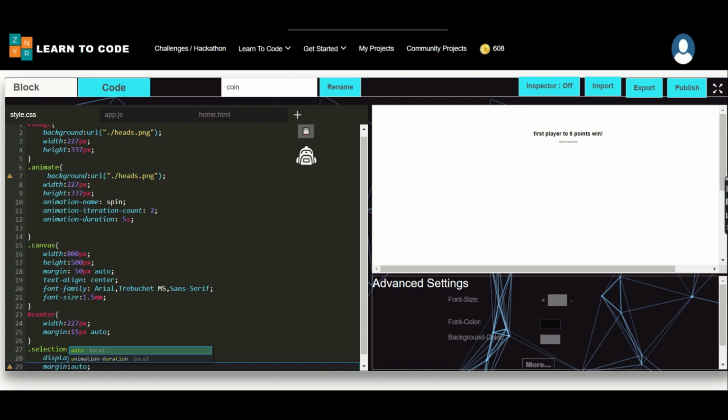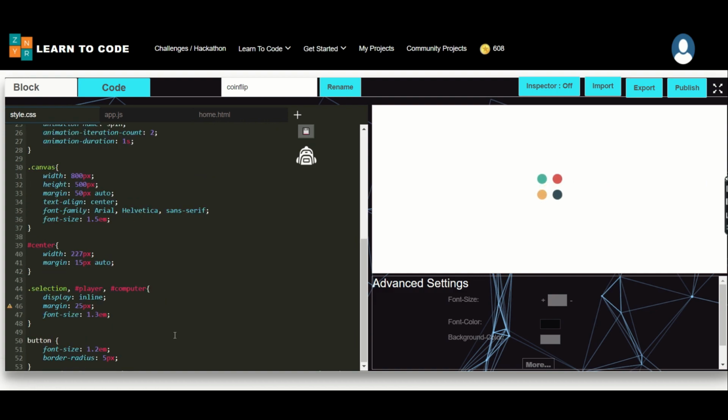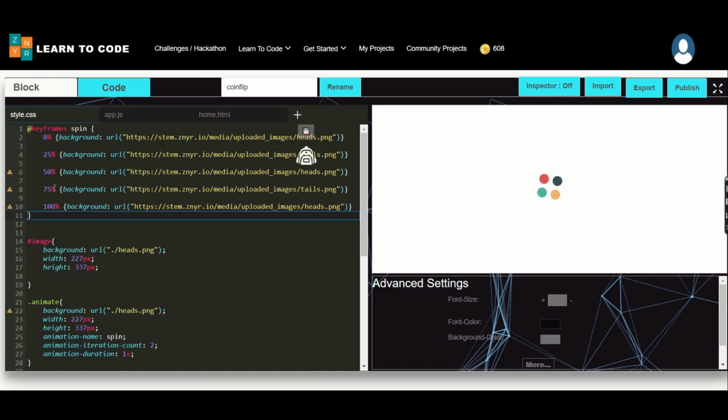Let me see the output on the web browser. So this is what we have done on the styling part. I have added some more things, that is keyframes, where I have uploaded the images of head and so on. Let it be 5 seconds.